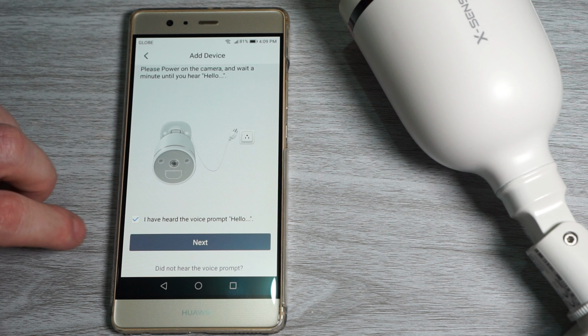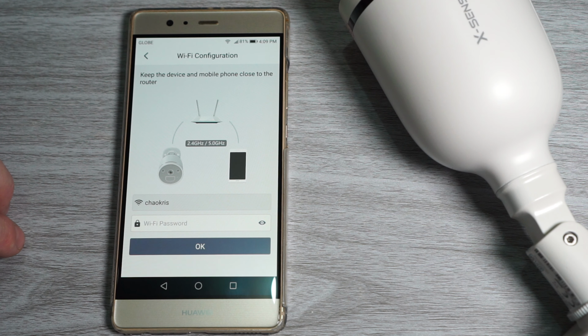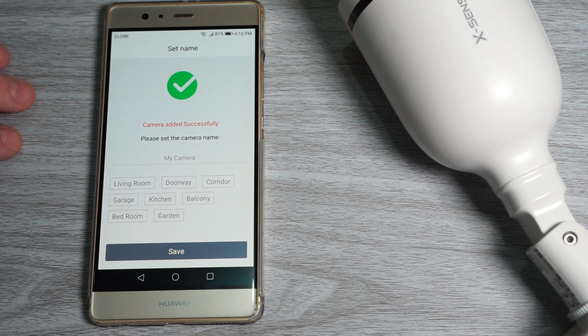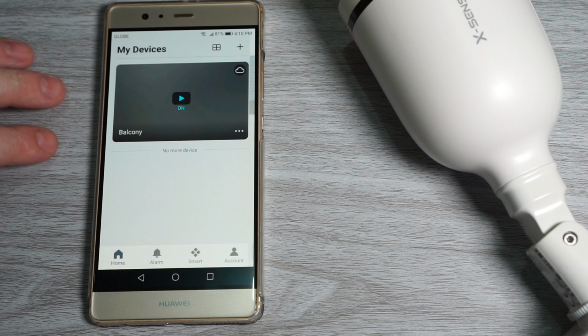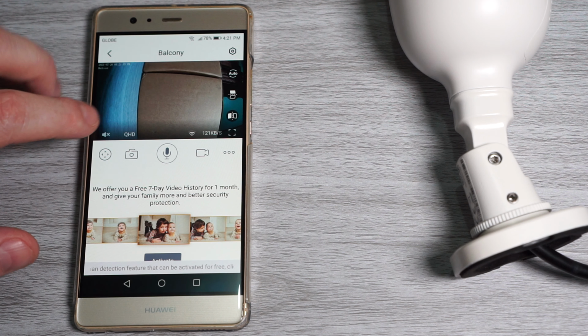Confirm the device flashes blue, then Next. Here we need to add our Wi-Fi and password. Now hold the QR code in front of the camera lens until you hear Wi-Fi connecting. When done, click Next and wait for it to connect. And that's it.